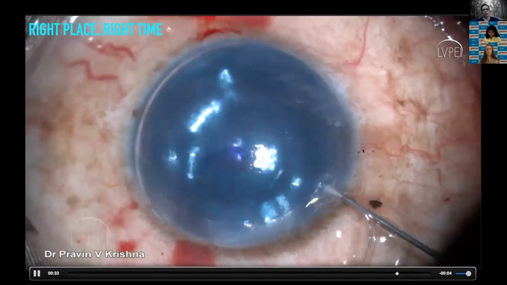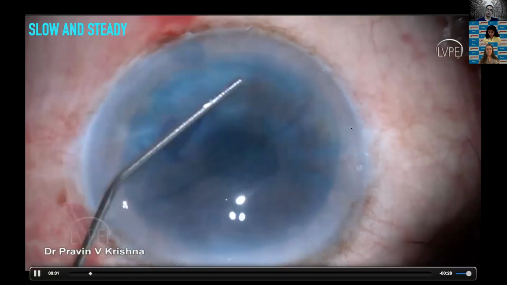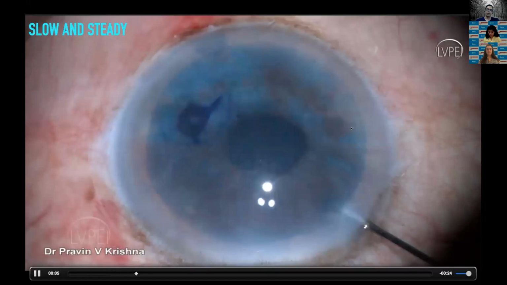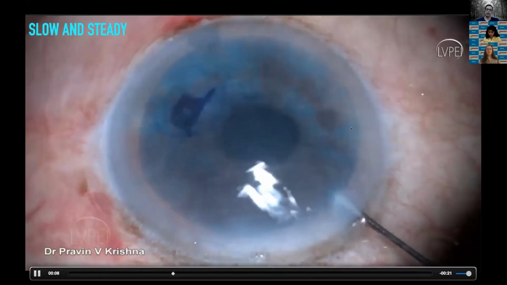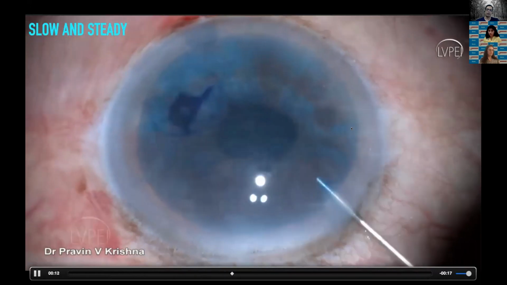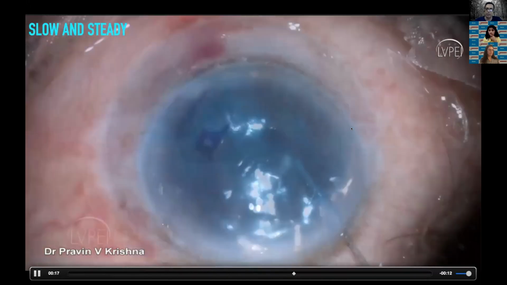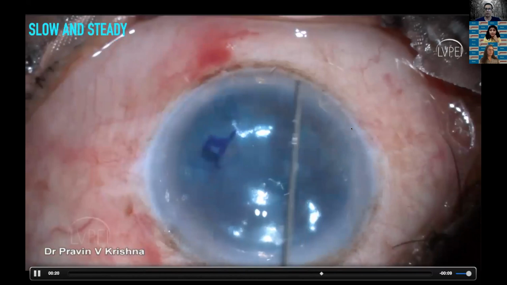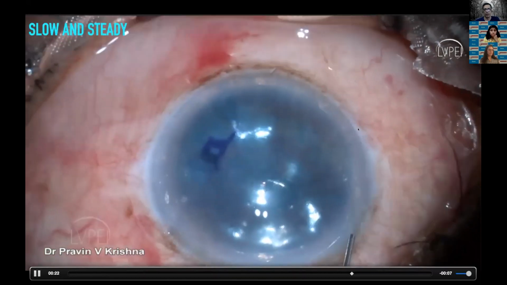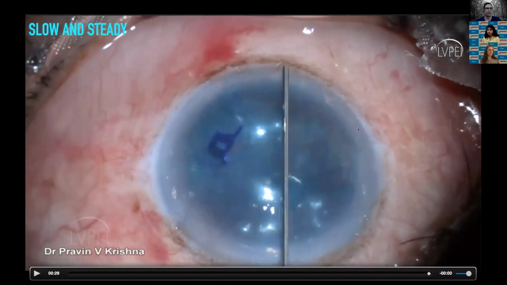The other useful tip about injecting air is that there was a discussion going on in the chat about what you need to use to inject air. You need to use a syringe and a cannula that actually moves very smoothly. So when you inject air, as you see in this video, the air bubble should be a smooth single injection, and you shouldn't cause fish egging, where you have multiple bubbles that come into the anterior chamber that can change the orientation of your graft and move your graft to the periphery as well. So always aim to inject into a previous bubble if you already have a bubble inside the anterior chamber, and the injection should be smooth and in one go.